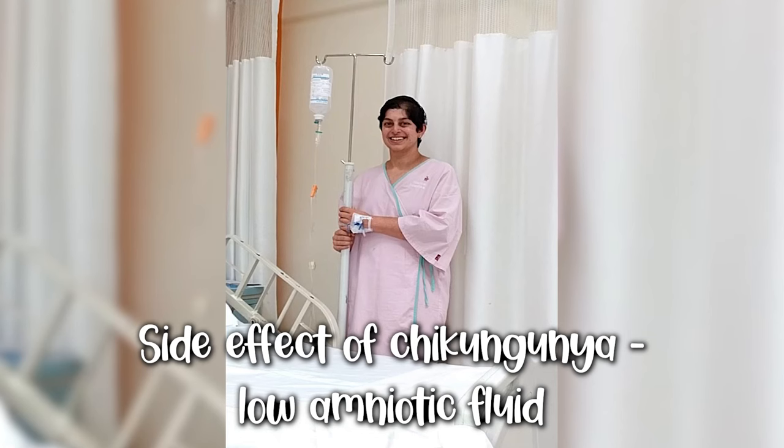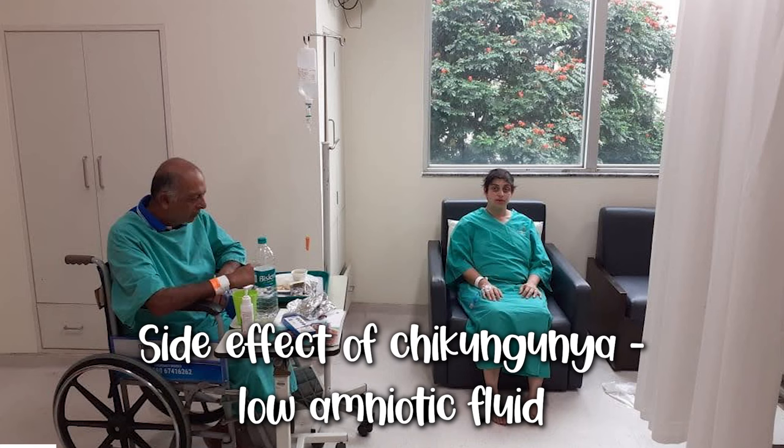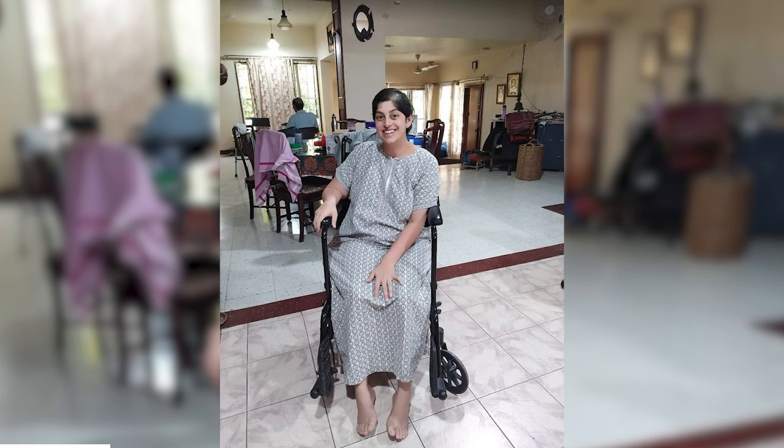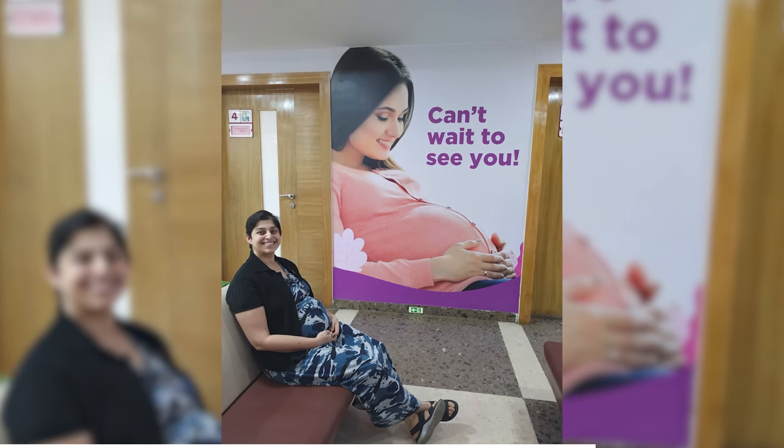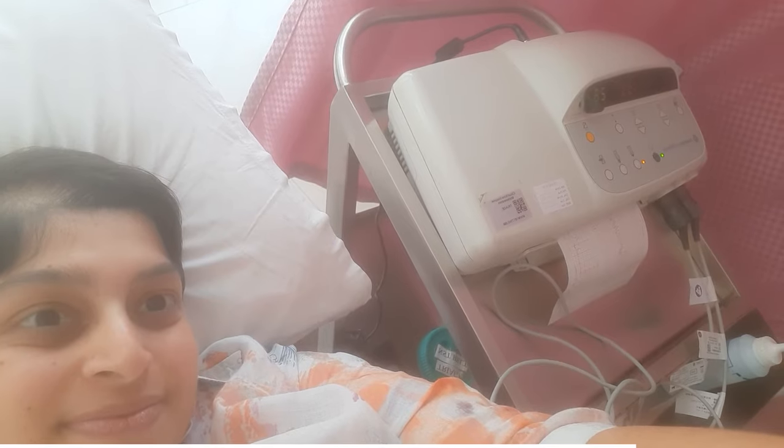About a month and a half ago when I had chickenpox, we started noticing that the fluid around the baby was reducing — possibly a side effect of it. So it was decided that we'd do a cesarean section for the baby, not put it under the additional stress of labor and normal delivery. Because of low amniotic fluid, I couldn't feel as much movement and was asked to go through regular non-stress tests every three days to make sure fetal well-being was being maintained — a 10–15 minute test where I'd hear the heartbeat and confirm the baby was moving well.